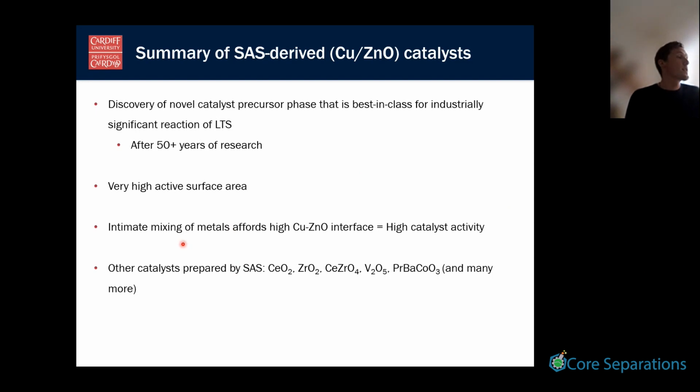The success of this approach was due to the intimate mixing of the metals, which gave us a high active surface area and high catalyst activity. I didn't have time to touch on it, but what we were able to do is use the knowledge that this georgite phase was active to develop a more conventional approach to preparing georgite. And this also gave us an incredibly high activity.